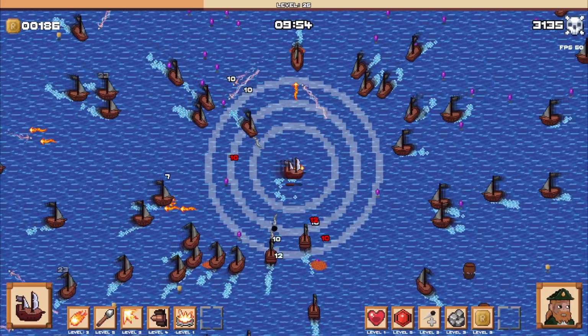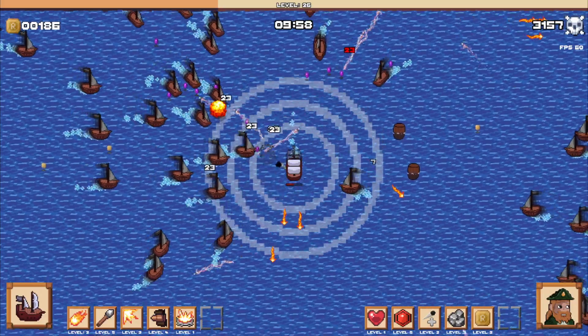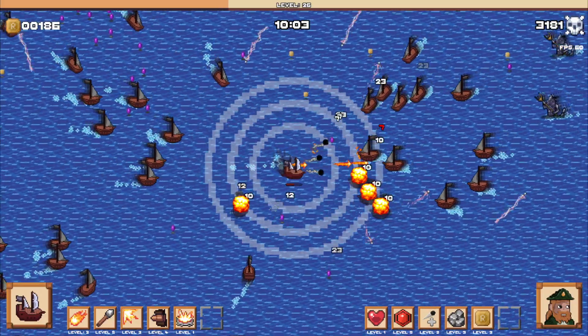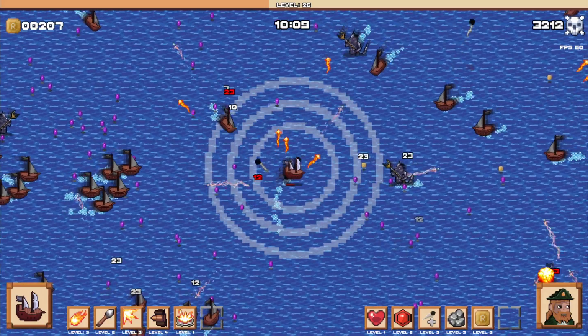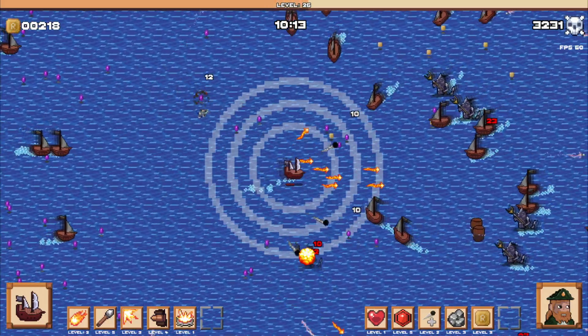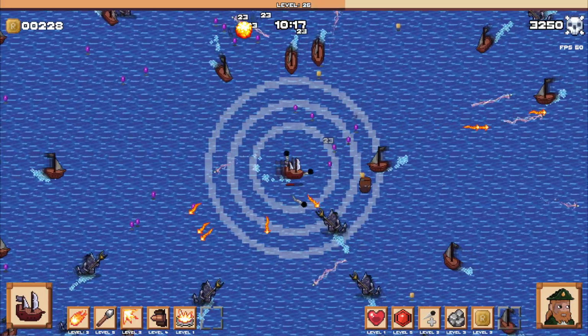There's a lot of ships coming over here. What's going on, everyone? Don't mind me, I'm just Barbosa, and I am pirating these seas. I'm here for the treasure, and apparently these barrels floating around here are full of treasure. I want all the gold. Look at that. These two barrels right here, they're full of treasure. I want them.